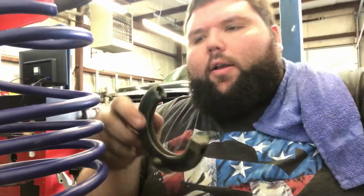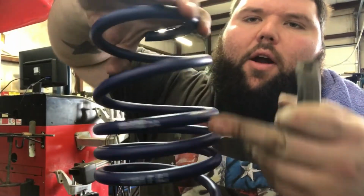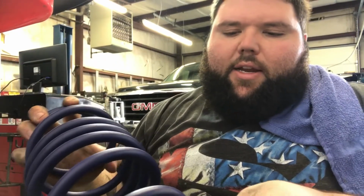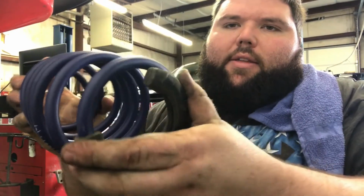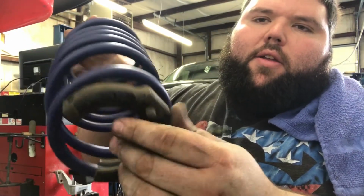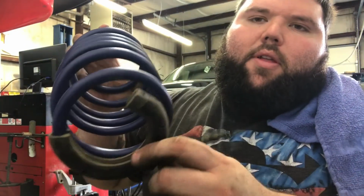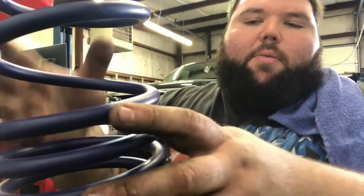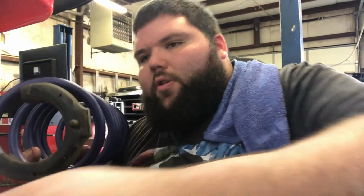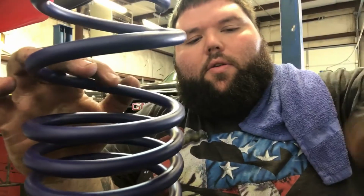Hey guys, real quick, I thought it would be a good add-on for the video to show just how these go back on. So make sure the writing's facing up, of course. Now the bottom one, this just sets in here like this, and make sure you spin it till it goes to the very end. So you just kind of spin it on, and then it'll eventually stop. So that's the bottom. And then this, make sure you set it in the hole on the strut. There's a hole that drops down into.